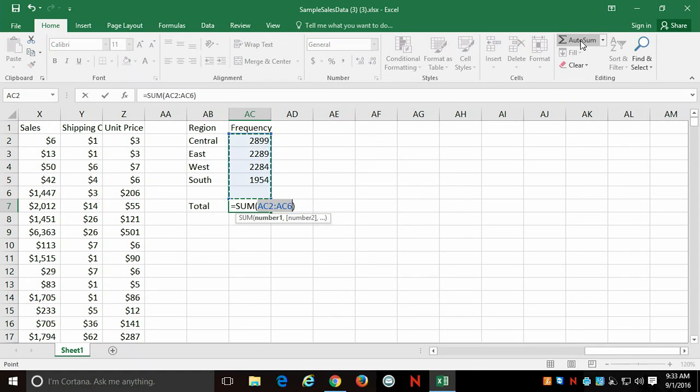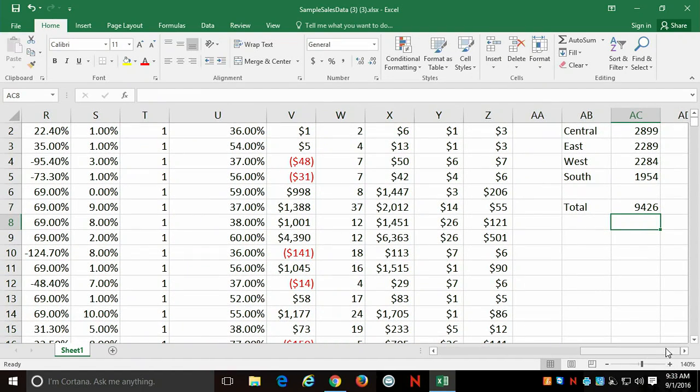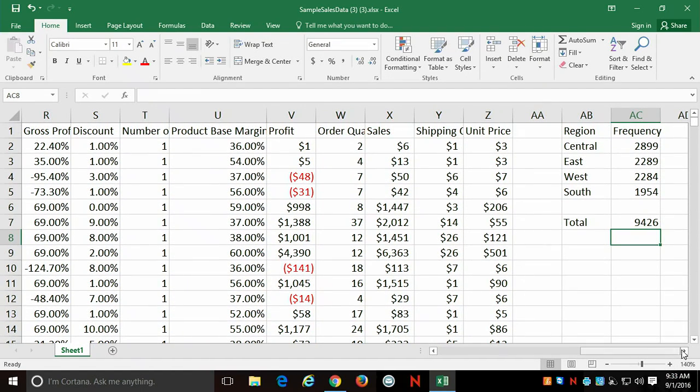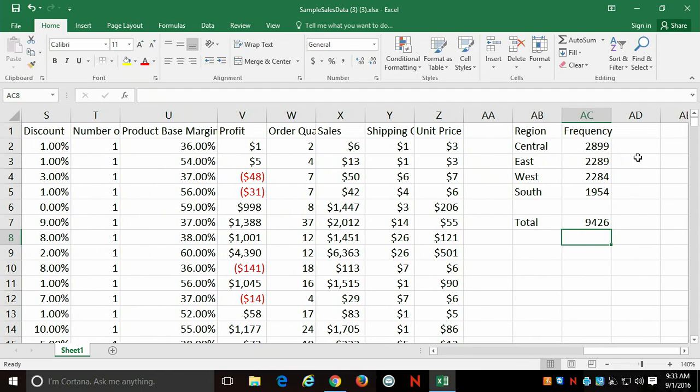AutoSum it. It looks like I have my 9,426 entries. I want relative frequency as well.